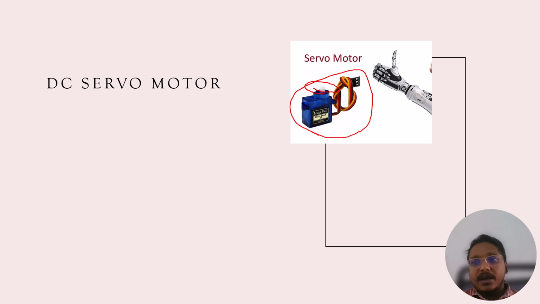It can be rotated 90 degrees clockwise, 90 degrees anti-clockwise, 180 degrees clockwise, 180 degrees anti-clockwise, moving forward, backward, each and everything can be done. These servo motors are mostly very low power based motors, and also very low cost, and also low space. So that's why they are used in very advanced applications. One of the most advanced applications is the robotic arm.